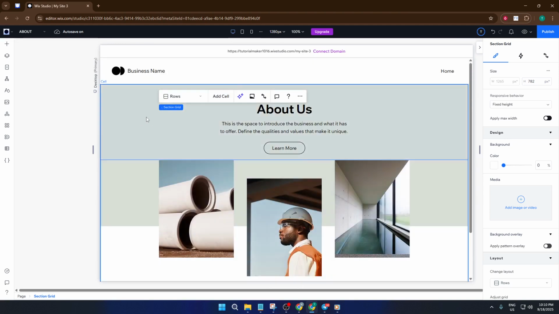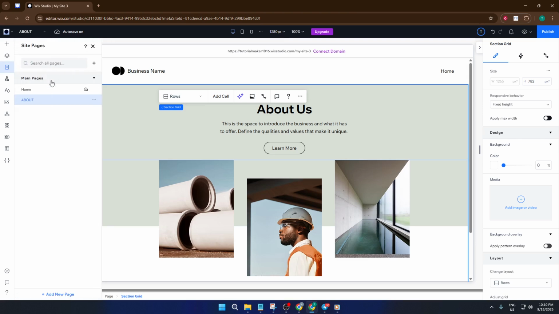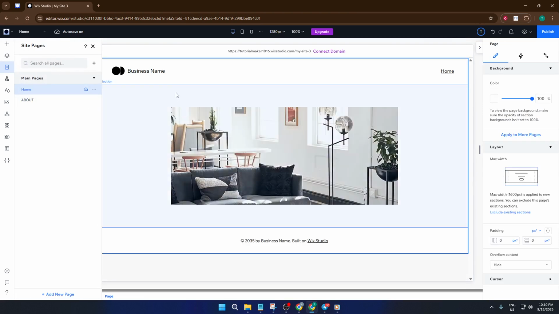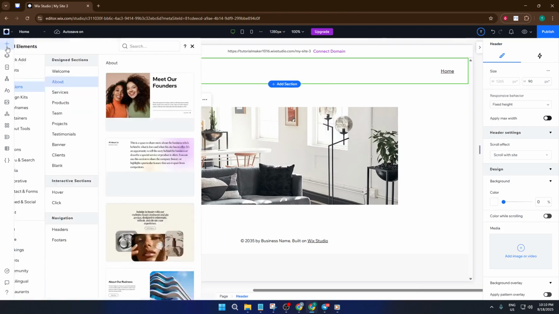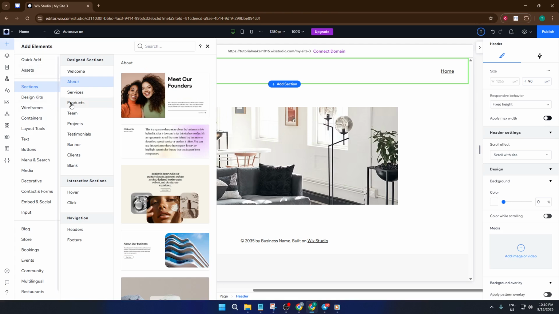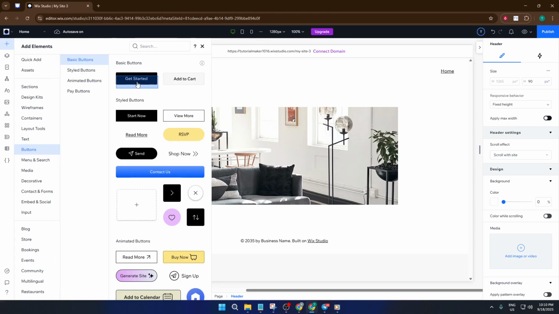Once you're satisfied, let's head back to your homepage. We want to make sure that visitors can easily find your new About page. A practical way to do this is to add a button. This gives your users a clear call to action. Click to add a simple button and let's name it About. Adding navigation like this is really helpful if you want to guide your audience toward learning more about you or your business.